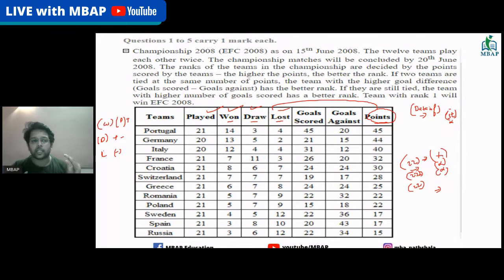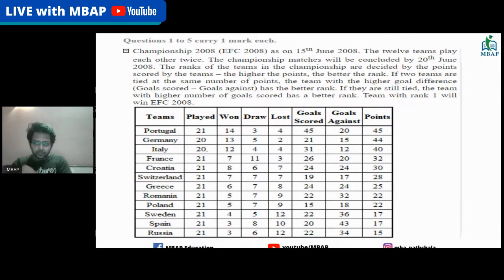The answer for all three questions, how many points you will get for a win, a draw, and a loss, is given to you in the table. I repeat, for all of you who are live, how many points you get for the number of wins, draws, and lost matches is given to you in the table.